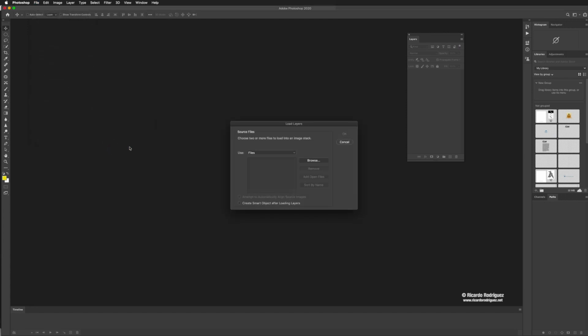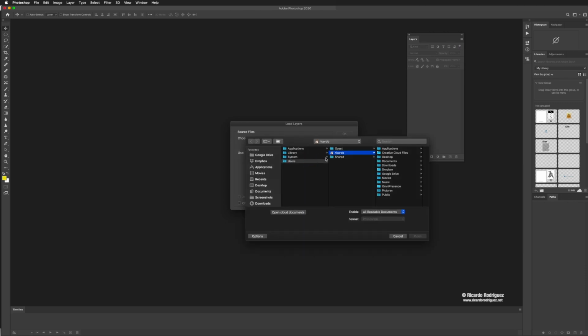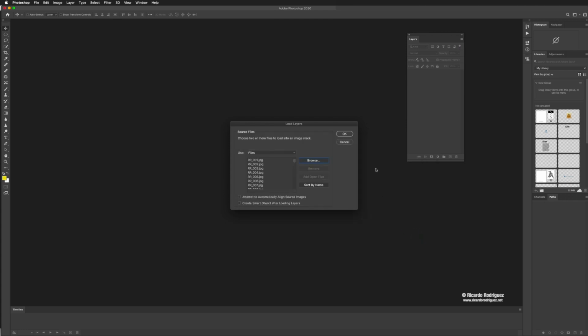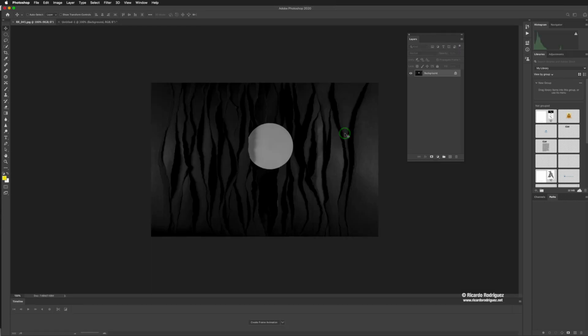Once I go here, you're going to use the file and click Browse. So you click Browse right here, and it's going to open this. I'm going to go to my desktop because I put them there. Demo stop motion. I'm going to select these right here. You can see that I renamed them and I put RR001. So I click on the first one, and I have 45. Mine is kind of long, so I click 45 and I click Open. Then once you do that, you will see them here, and you just have to press OK. Now this might take a little bit, depending on the image size and what you did.